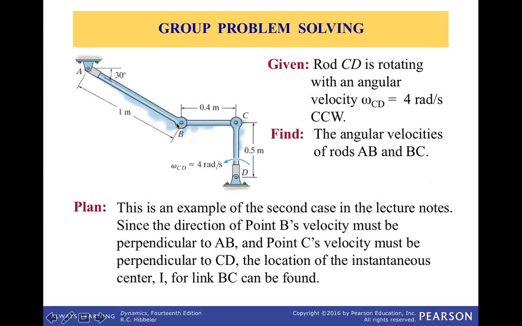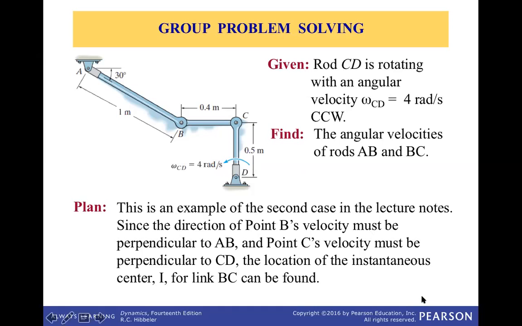Okay. So then for VB, the velocity of B for either rod AB or BC, it's going to be perpendicular to the radius, or the position vector. So if this guy is rotating in the counterclockwise direction, then you can see it will push this in that direction, okay? So then this guy will rotate in a clockwise direction with respect to A, okay? And then the velocity of C here will be in that direction.